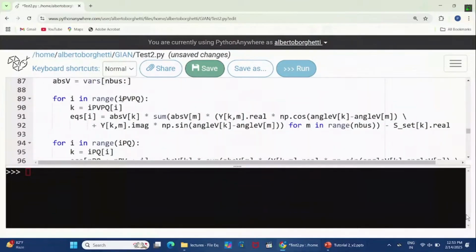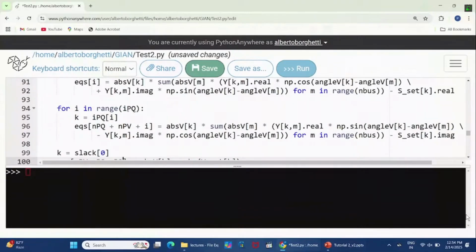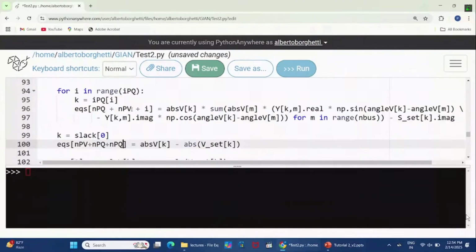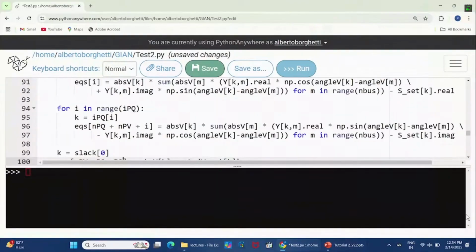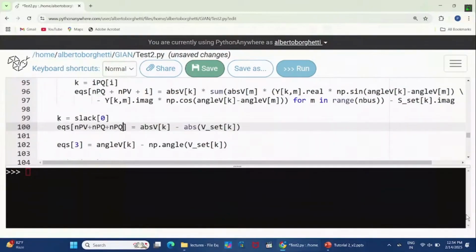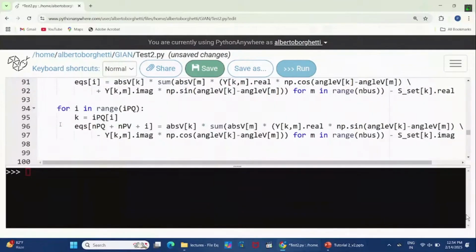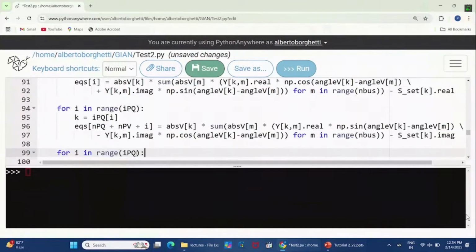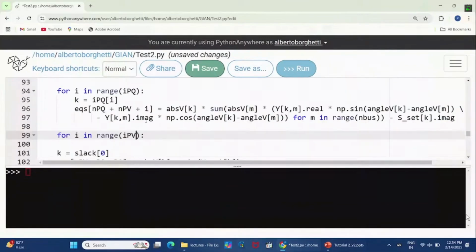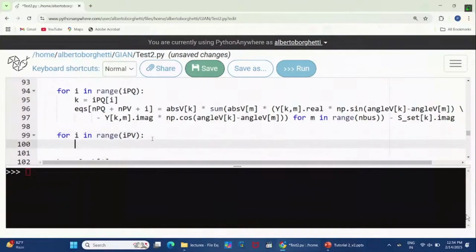So we fix the active power in the buses PV and PQ. We fix the reactive power in the buses PQ, but we need also to fix the voltage in all the buses PV. So before going to the slack, I will just put another for in the range of IPV in order to fix the voltages in the PV buses.